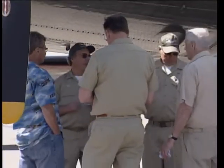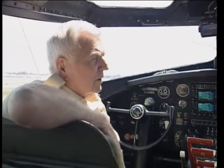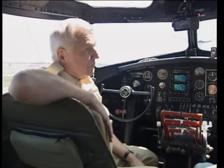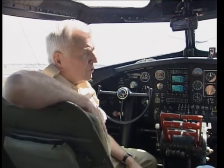So Bob, you getting ready for the flight today? You're all set? Well, pretty much. Our TAMOs, which is a fancy term we use for our flight engineers, have been out pre-flighting the airplane. They're checking the fuel load right now and the other systems on the airplane. And the other pilot, Ken, and I have done our work. We've checked the weather, and it's just a beautiful cloudless day here in Torrance. Perfect out there. We'll be doing two PR flights, and I think people will enjoy it.